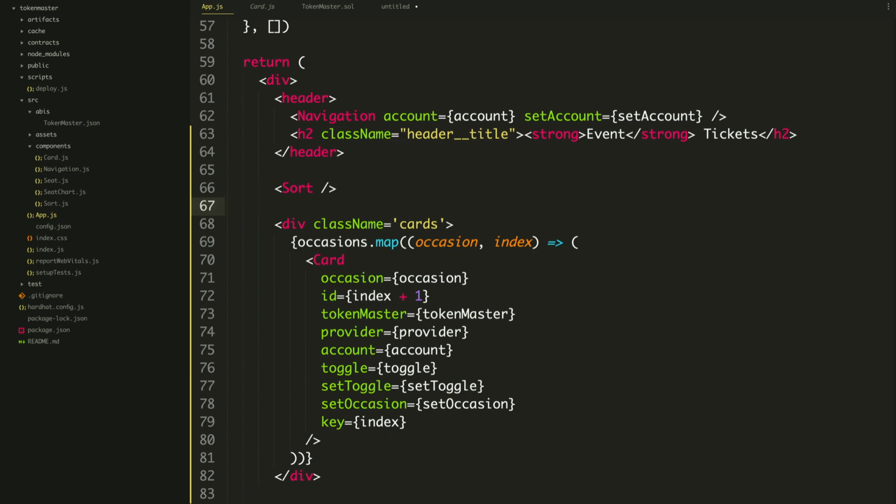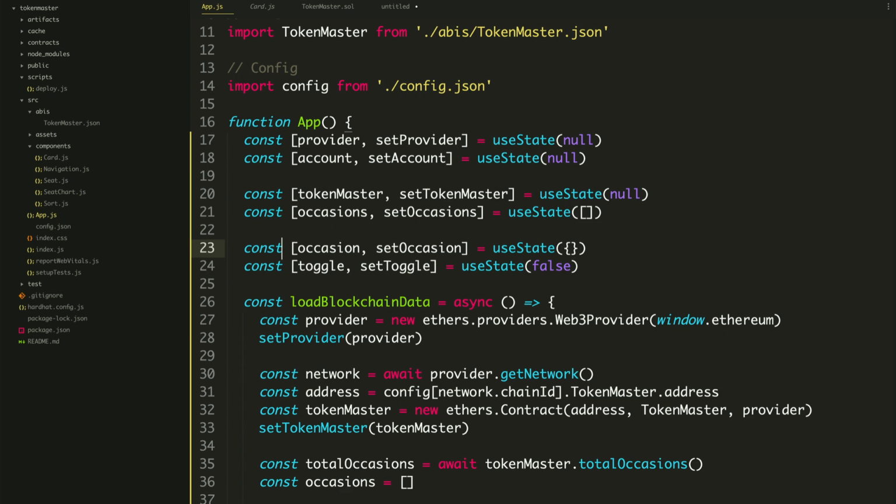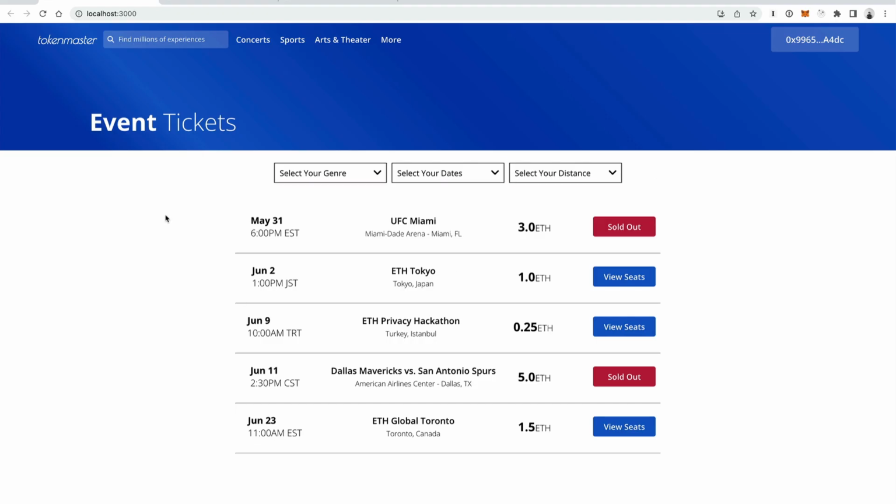All right, so now the last thing that we're going to do is add the ability to purchase tickets. So right now our mockup looks pretty darn close to the screenshot. It's actually pixel perfect. I'm toggling back and forth between the two in my browser. You can see this is the website, this is the mockup, and nothing changes. Now the mockup's a little more low resolution, so you can kind of see it gets lossy. This one's much sharper. Obviously the address is changing because I had different accounts connected, but otherwise it's pixel perfect. So we're doing a good job here.